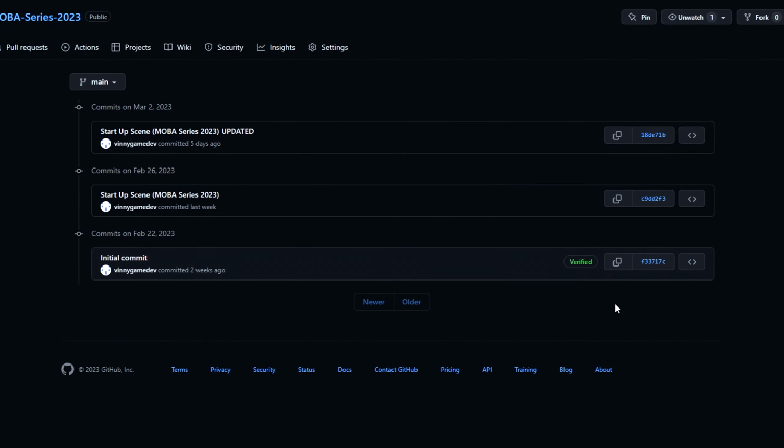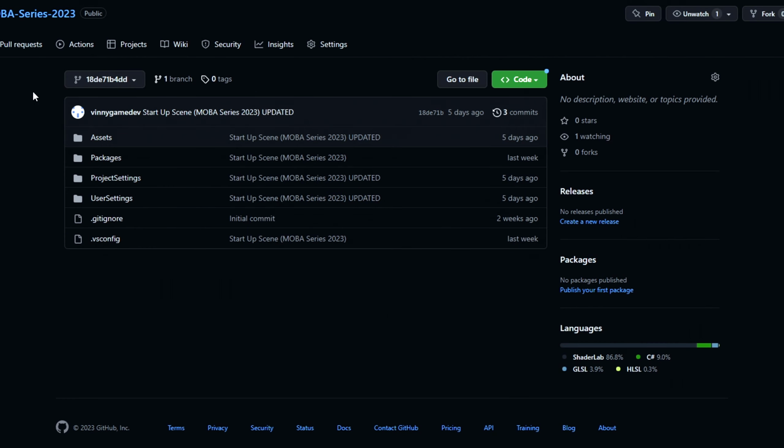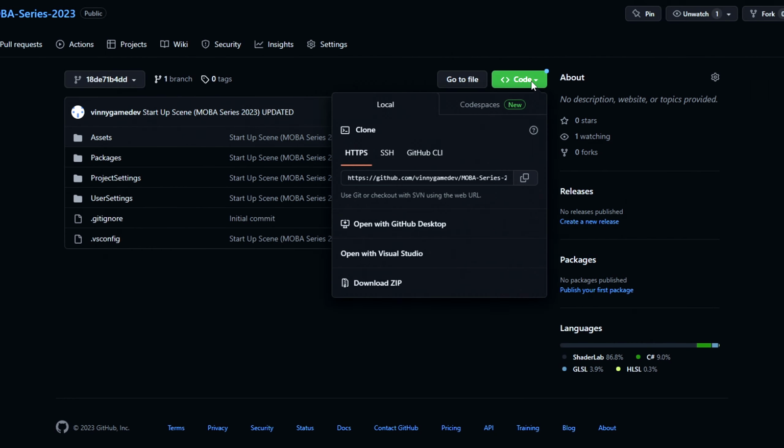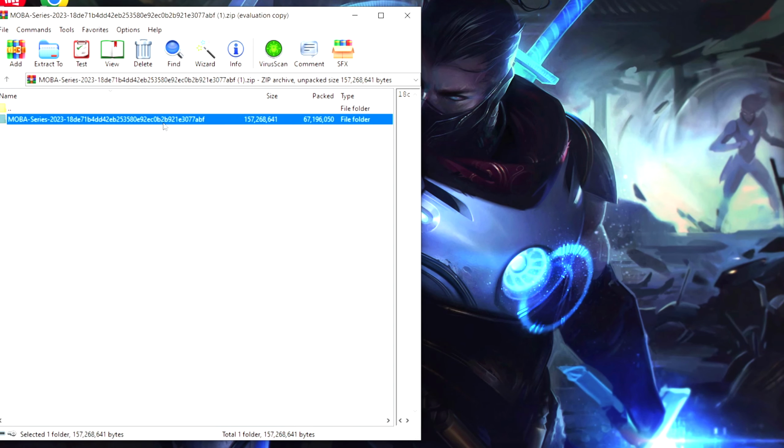Each commit will pretty much be its own video in the series, but now we're just going to want to click on these 2 arrows on the updated version of the startup project. Make sure you click on this one and not the one below it, as it can get confusing with the names. On the top right, click code and you can either open it on GitHub desktop or by clicking the download zip file. For the purpose of the series, we'll download the zip file. After it's finished downloading, open the zip file and drag this folder into your desktop or wherever you want to store the project.